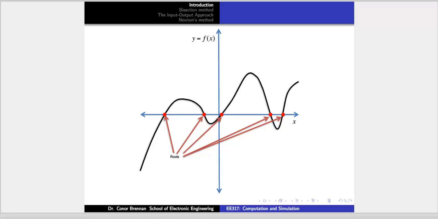Here's a little picture, just to be absolutely explicit about what we're trying to do. Here is a function. It's some generic function I've just scribbled down on PowerPoint. In this case it has 5 roots visible, marked with the little red dots. They are the inputs, the x values, such that the function evaluated at these inputs is equal to 0. In other words, it is where the function crosses the x-axis. And it's a well-defined problem to try and work out what these are.